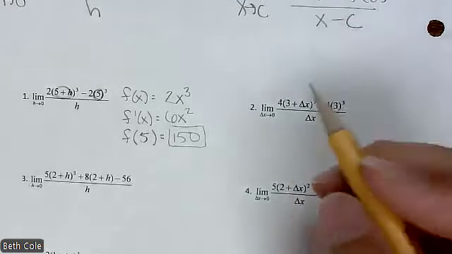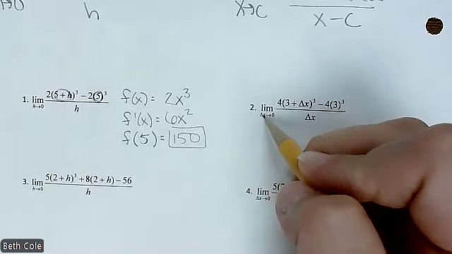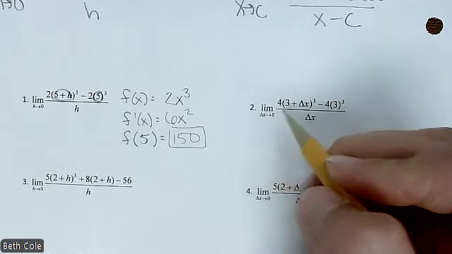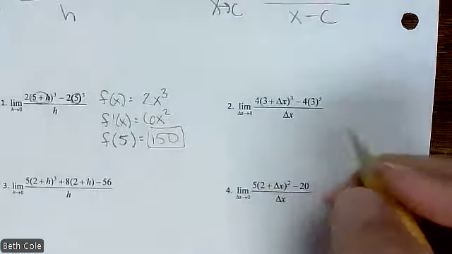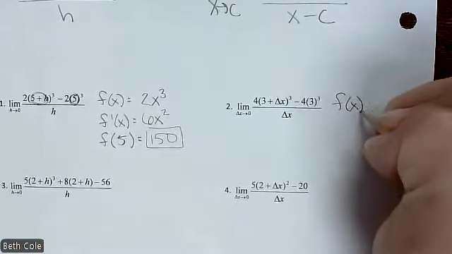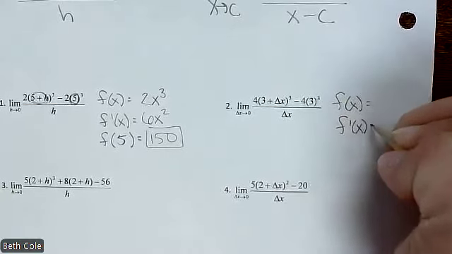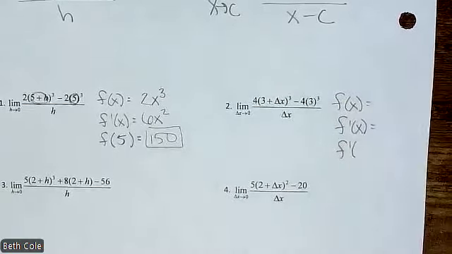You're like, what on earth is going on? Instead of h on this one, they called it delta x. Sometimes they do that instead of h. If it bothers you, scribble out all the delta x's and call them h. All right, but again, what we're going to do is decide what the function is, take the derivative, plug in the number.